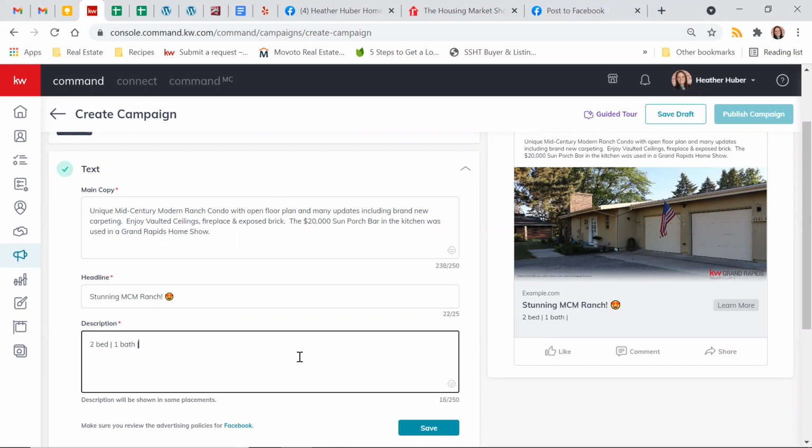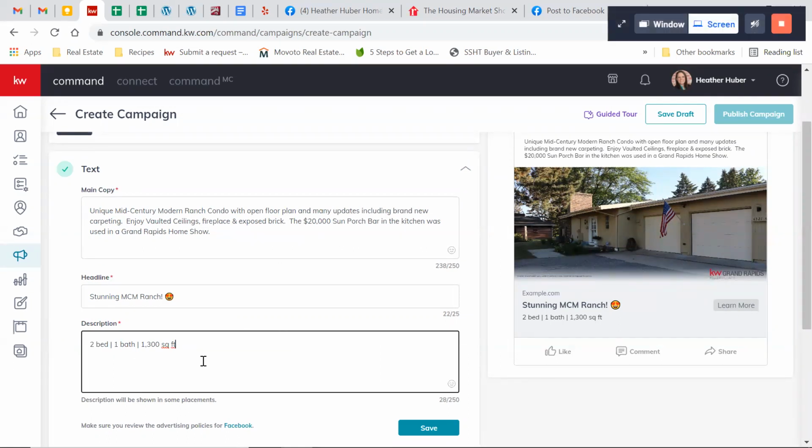I don't remember how many square feet this is, but let's say it's 100 square feet. I'm not going to put the price in there, and the reason I'm doing that is because I want people to click on it and enter their information to get more information. If that makes sense. I don't put the price on there, and I found, because you can go back and look at the data like I showed you, that you do get more clicks and more people entering their information if you don't put a price. So I don't.